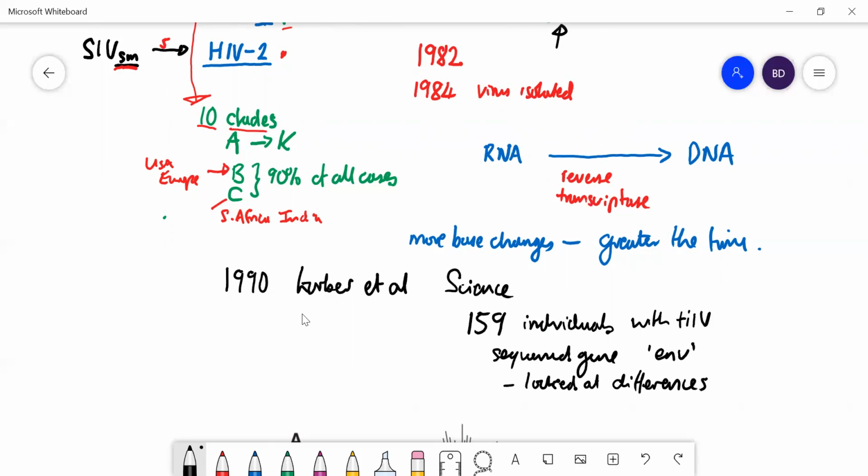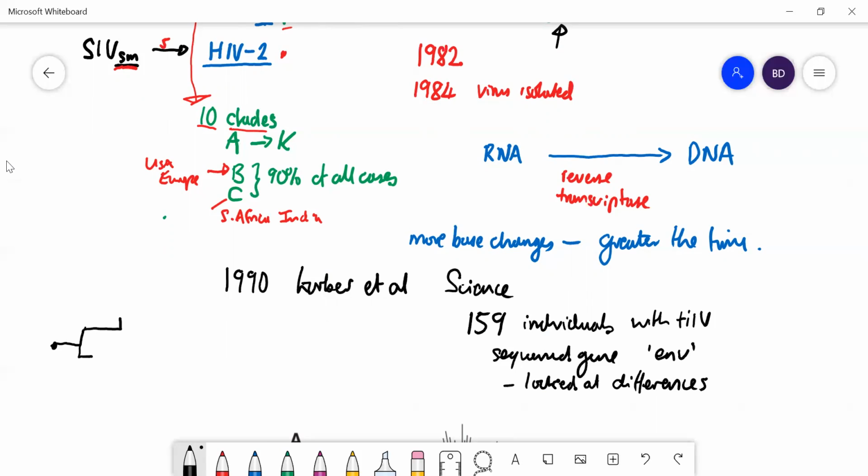So if you got two viruses from these 159 individual people, and you found that there was hardly any change in nucleotide sequence, then you would say that those two viruses had only diverged from each other very recently. If, on the other hand, there were a lot of differences in the base sequence, then you'd know that they diverged a long time before that. And so they, using a very powerful computer to compare 159 samples, eventually managed to make up a network.